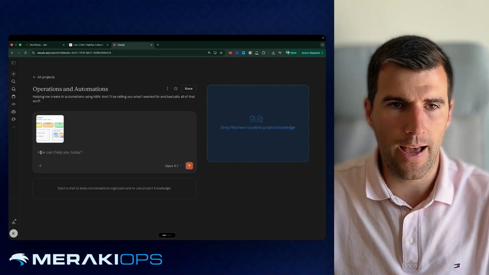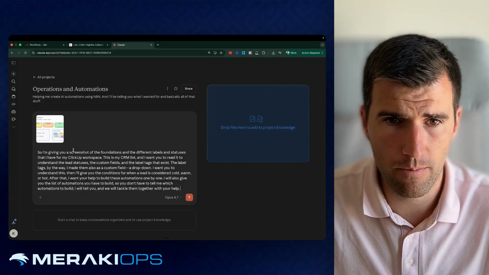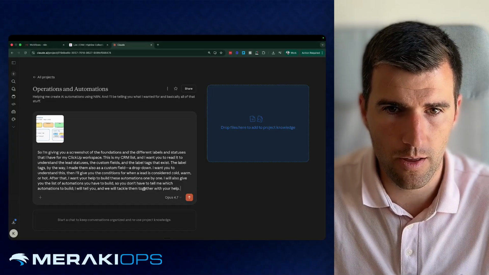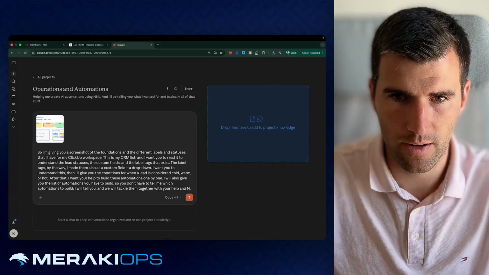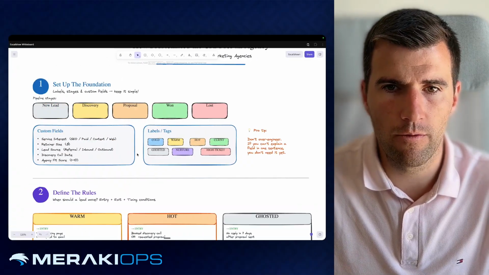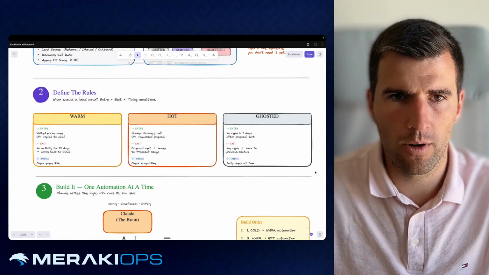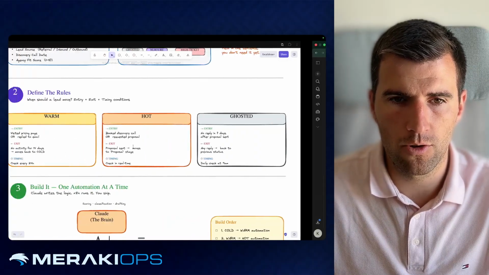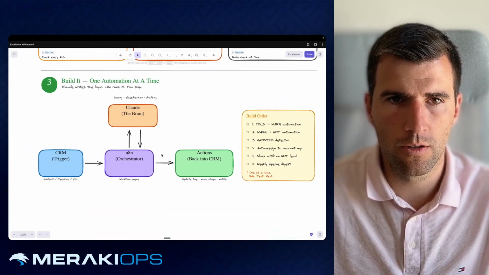So let's see if that catches that. I mean the n8n, because I always will tackle them together with your help and n8n. Okay, so we have that, and let me also take a screenshot of the rules. Actually, let's take everything. So we're gonna give it the rules here. And I'm gonna give it also the build order here.